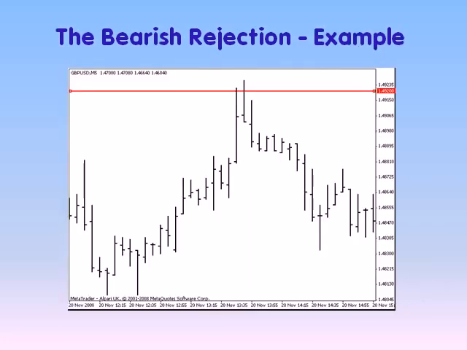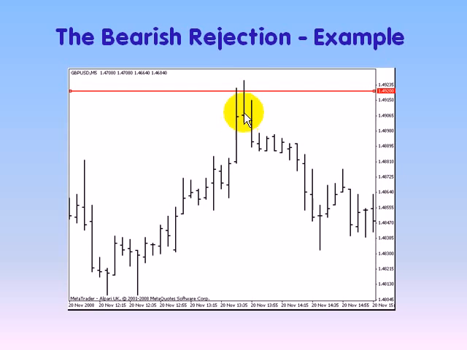So let's check out some examples. This is the British pound US dollar 5-minute chart. The red line at the top here represents previous support, now turned resistance, at the 1.4920 level. Price has rallied in a quite bullish manner up here, up towards that resistance area. In fact, you could say it accelerated up to the area in quite a climactic fashion. Increased supply at the resistance area was evident through creation of the bearish rejection pattern on this price bar here.